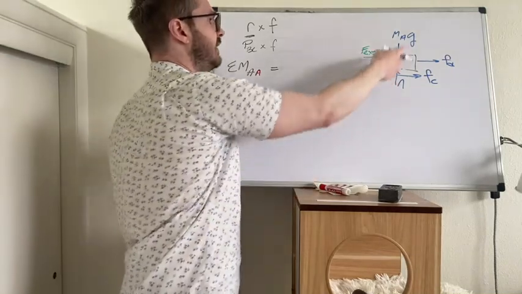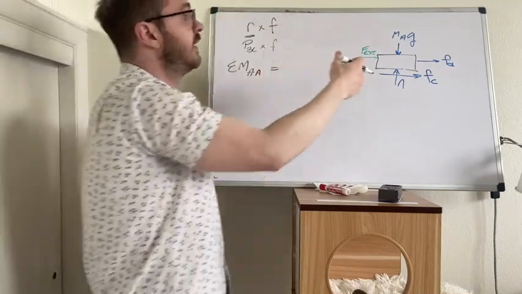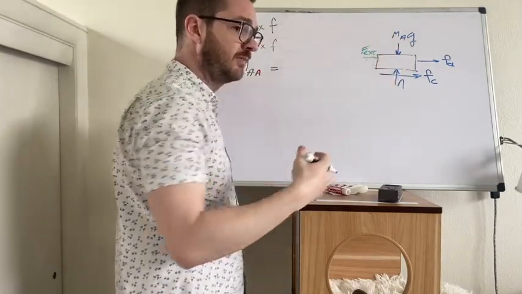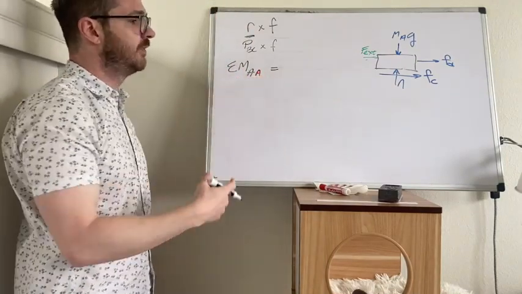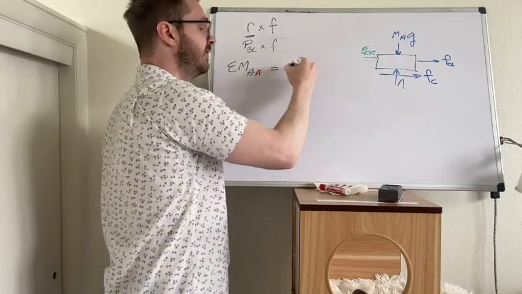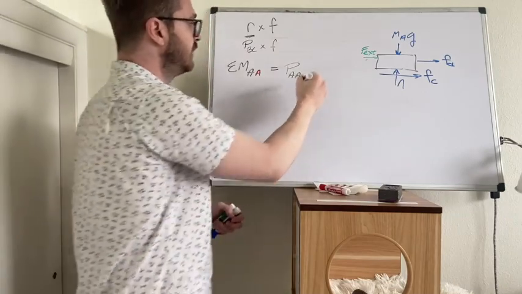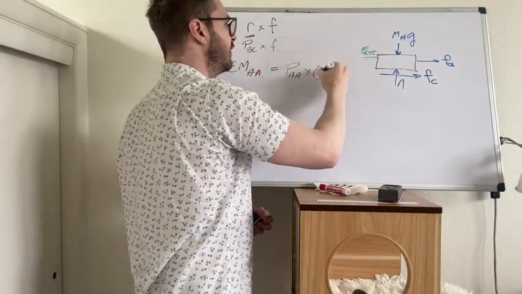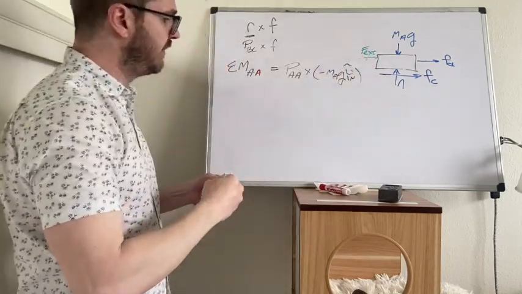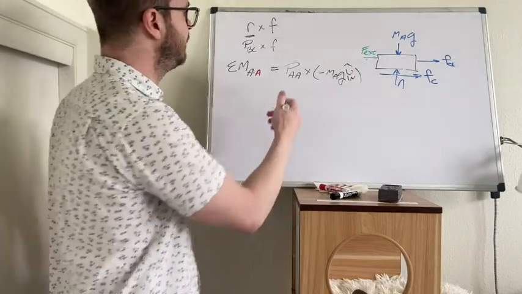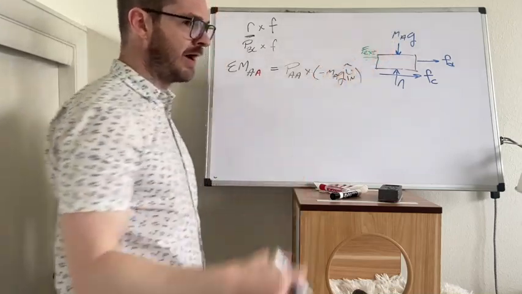So let's consider these forces acting in the vertical first. Where does gravity act? By definition, gravity is going to act at center of mass. If we're taking the moments about center of mass, we can write this down. I can say that this is the position vector from A to A, cross, and then we can bring this over. We'll just say minus mAg y hat n, right? We said P_A/A cross negative mAg y hat n. That's the moment created by gravity.